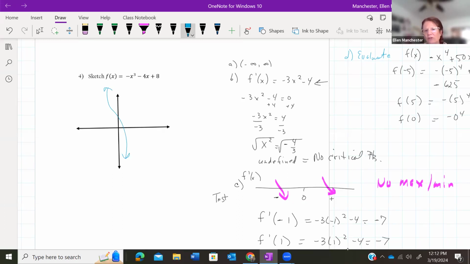So all you need to know is, is it all negative? Is it a decreasing slope, or is it an increasing slope? When there's no critical points, you just pick 0, and that identifies negative and positive values. You pick a negative or a positive, you test it, and you see what your slope is doing. So don't panic when you get no critical points. It just means that there's no max or min. And you know the basic shape of an x cubed. Okay, any questions?